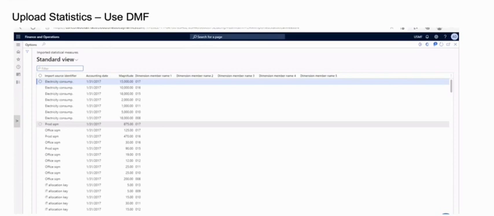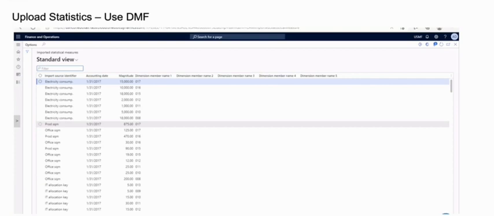To import our statistics, we have the import source identifier. Here we select, for example, electricity consumption, production square meters, office square meters, and IT allocation key, which are very different. We have the accounting date. This is very important. This is mostly set up at the end of the month for us to be allocated data accordingly.